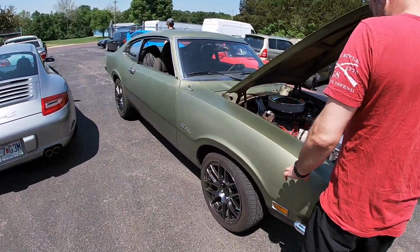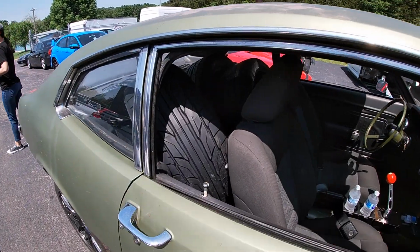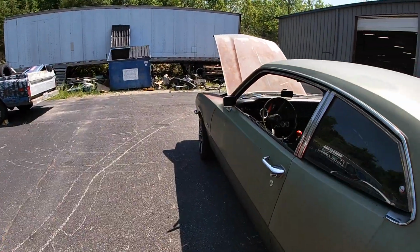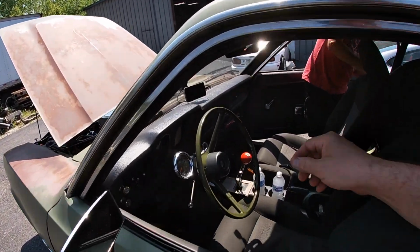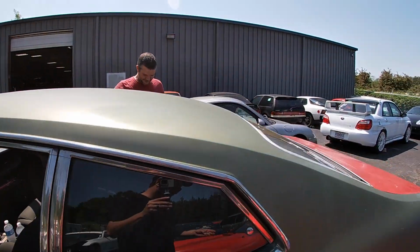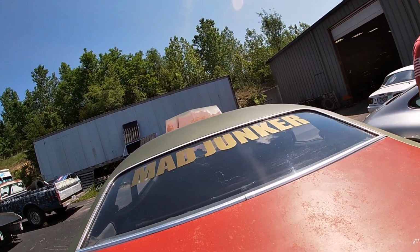So what do you think of my storage unit, my tire storage unit here? Nittos. Got some new tread, Fred. Well, got some new hoops for the troops. Maverick got new shoes.